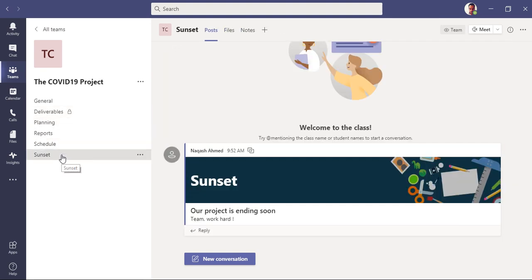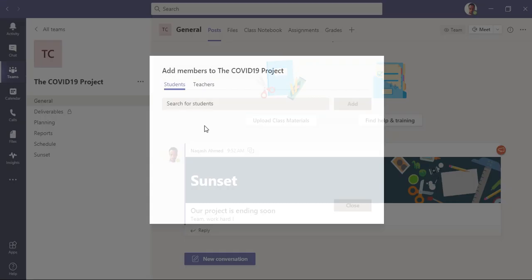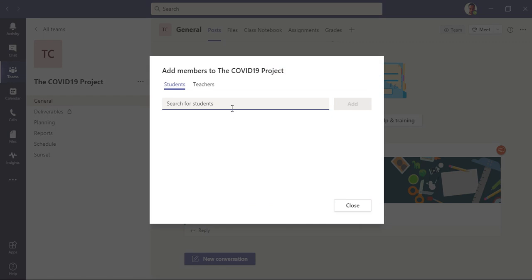Okay, so this is how you can work in the complete project. And when that project is finished, all you have to do is archive the team or delete the team. But one important thing, I have not done it yet because I haven't added the members. Why didn't I add the members before? Because as a project manager, I'm taking care of the project. So I have set up everything, the foundations. Now it's time to add members. So now we can add our members simply.